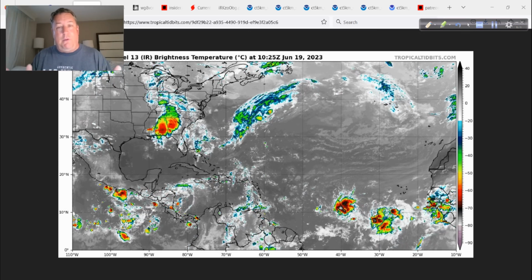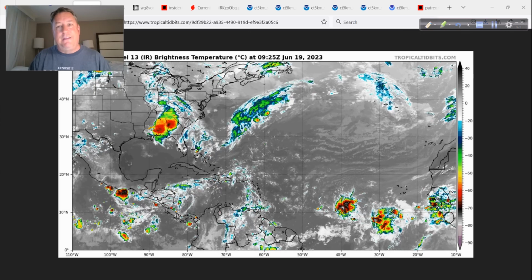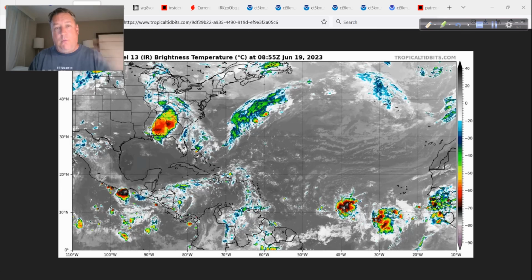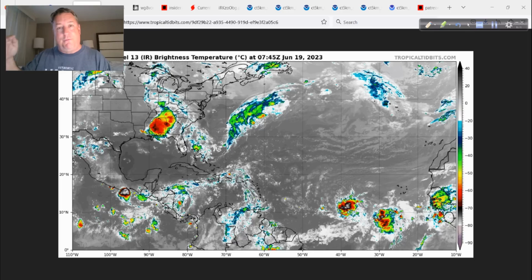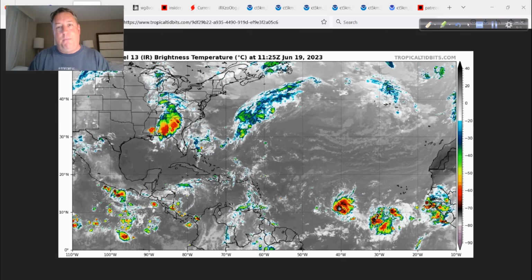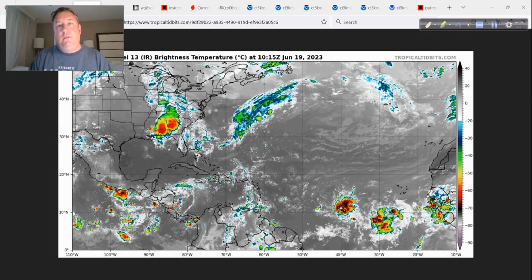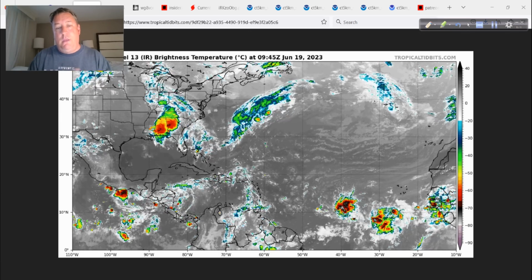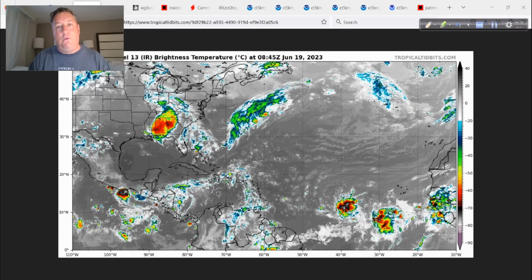So what's going on? Well, generally speaking, it's these very, very warm sea surface temperatures relative to average and in actuality. In other words, they are way warmer than they should be. And I say way warmer, 2 to 3 degrees Celsius is significantly above the long-term average. And in some areas of the tropical Atlantic, the eastern Atlantic and the northeastern Atlantic, I'll show you in just a moment, we are talking 2 to 3 degrees Celsius above the long-term average. And then the actual temperatures are warm enough by just a little bit to get tropical cyclone formation. So we are well ahead of anything I think we have seen easily in the last 40 years plus.